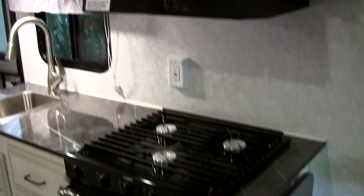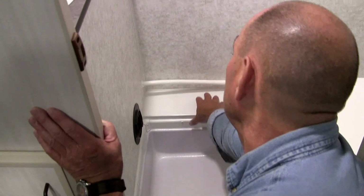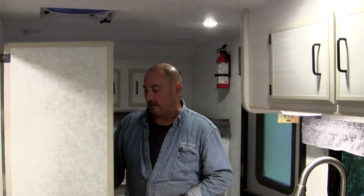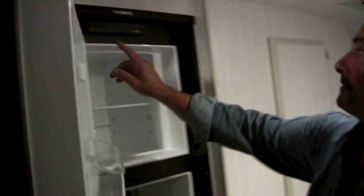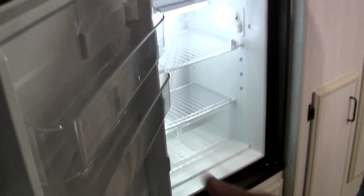On the bathroom here, we've also made it where because the coach is that 6 inches wider, you can see the little lip here we've created in the shower, making the shower wider. So now the bathroom has gone from 21 inches wide, which was standard in the narrower coaches, to, now being at 7 foot wide, 26.5 inches wide. So it gives you more shoulder space in the bathroom. Still has the 6.5 fridge here. So you can see the fridge. So you have the larger freezer with a nice sized fridge in it as well.